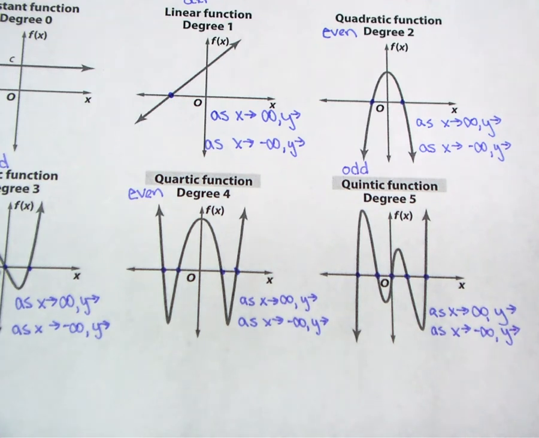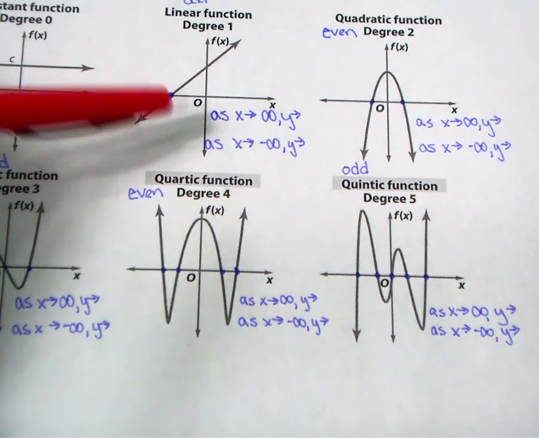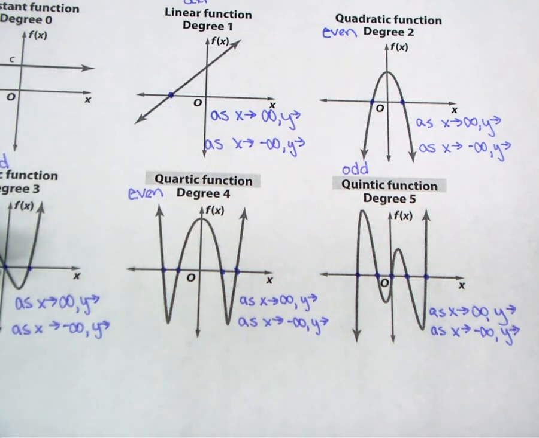Now, we didn't actually look at or determine anything yet. All we did was we took that notation that I said you have to memorize, and I just wrote it for all of these to kind of save us time. So as soon as you see a question asking, what is the end behavior? Describe the end behavior. You're going to write what I just wrote in purple on the answer blank.